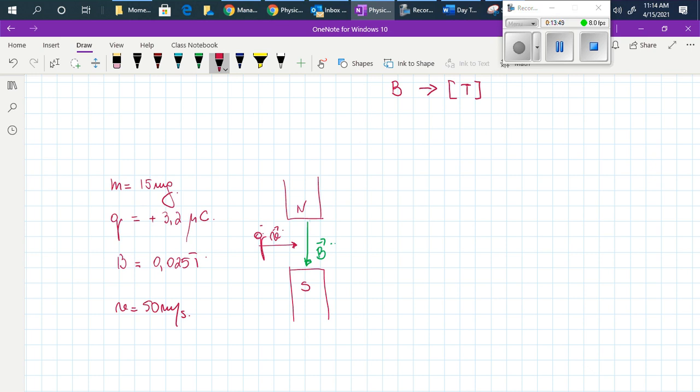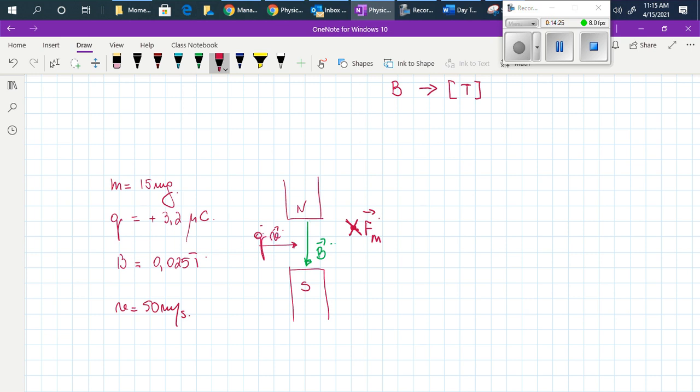Okay. The direction of V. So now we have a positive charge that is going east. If we are using the left hand, then we will switch the direction. So we'll make the thumb going west, and the magnetic field is going down. It's going down because if the north is up and south is down, then the palm will be into the page. So the magnetic force will be into the page.